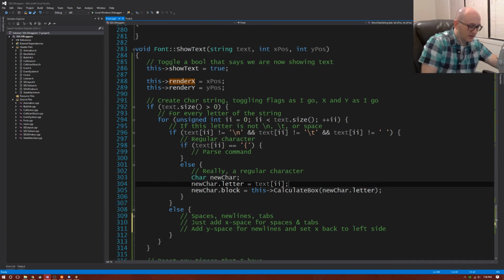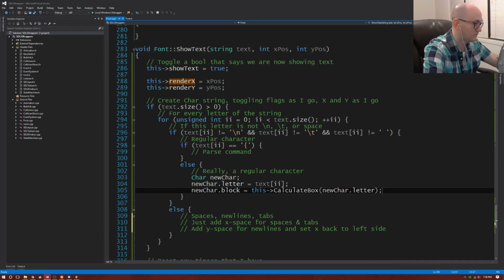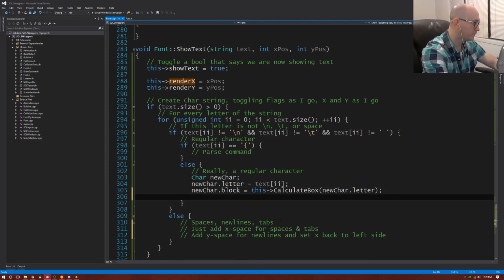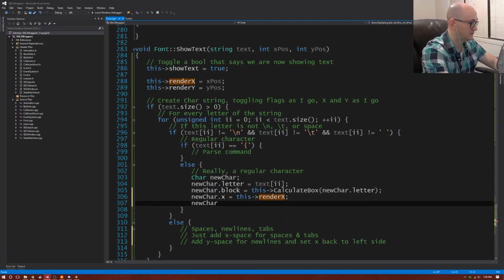A regular character, the position would be render, it would just be render X. I'm not getting any IntelliSense, and it's really driving me nuts. It's like a double challenge, you know?